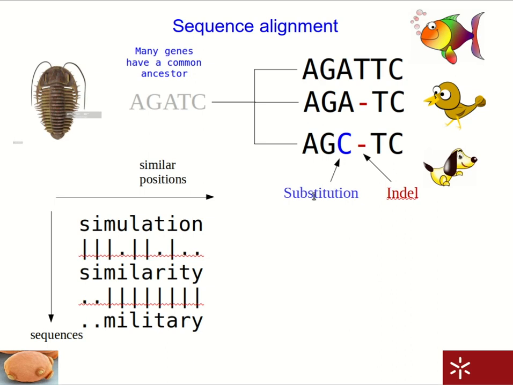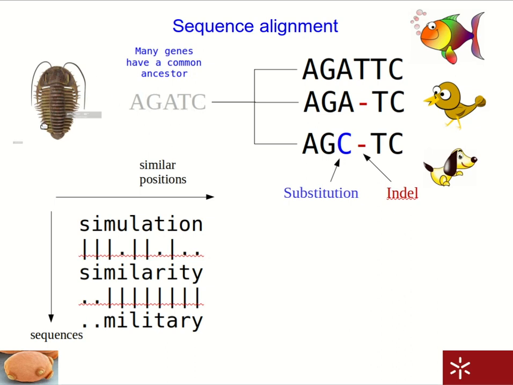We expect that. Some are substitutions, that is, one letter is substituted for another. And we also have deletions or insertions. We group them together and call them indels, because we don't know in this case whether this T here in the fish was inserted or if it was lost in the bird and in the dog, compared to the ancestral sequence. We could, of course, look at the ancestral sequence and tell, but usually we don't have the DNA sequences.